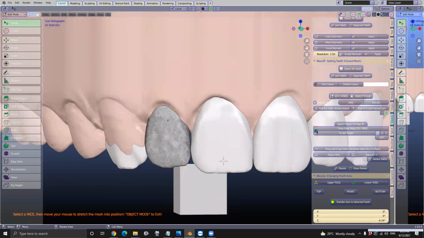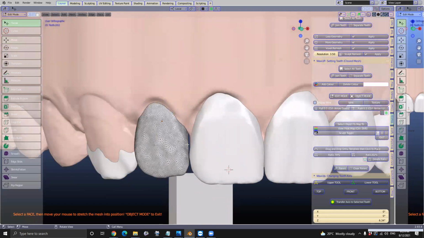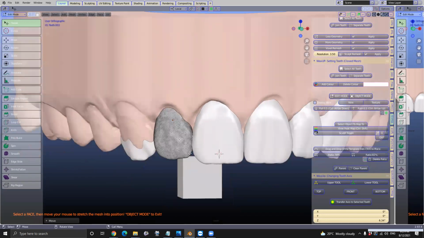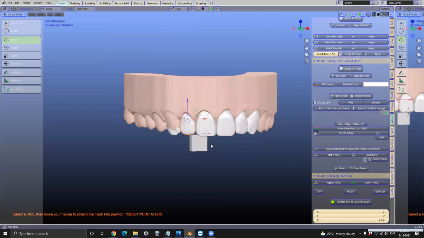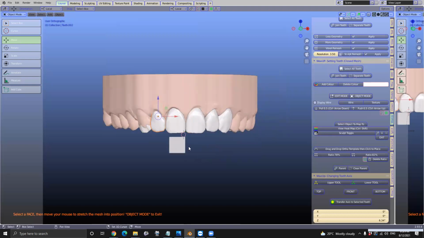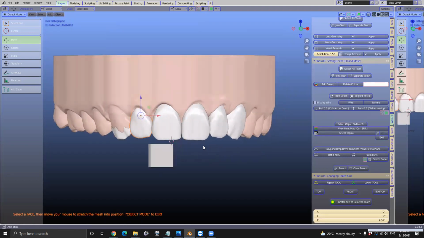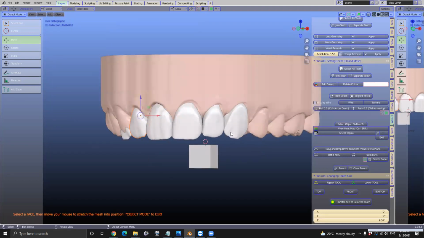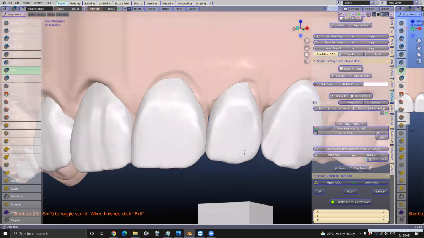Make sure you know the difference between proportional editing and the magnet, and when to use what. Because here, for example, I can just pull this a little bit this way like that. That would be quite tricky to do with the sculpting tool, and you could probably over sculpt something very easily. If you're pulling the mesh, you've got a better idea of where it's going to end up.